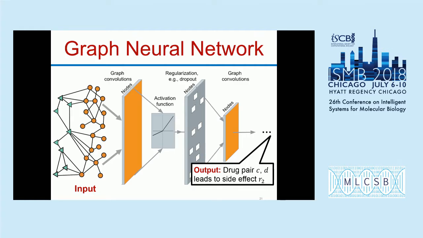So at the high level, Decagon has two components that, when taken together, form an end-to-end model that we can optimize for performance. During training, we optimize model parameters using a loss function that encourages the model to assign higher probabilities to those drug pair side effect associations that are in the data, and lower probabilities to unknown or negative drug pair side effect associations. The result is a fully trainable model for multi-relational link prediction that starts with a graph as input and is able to answer these queries.